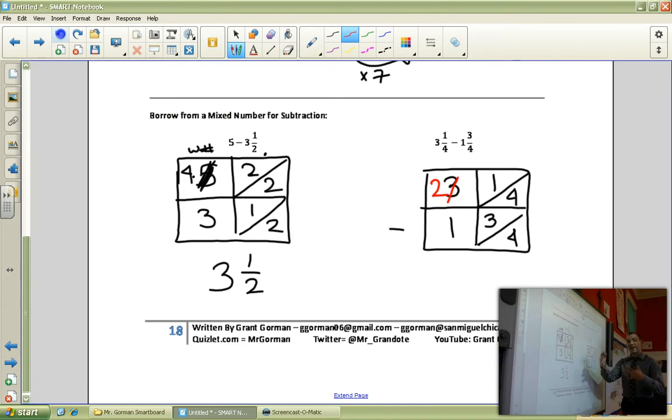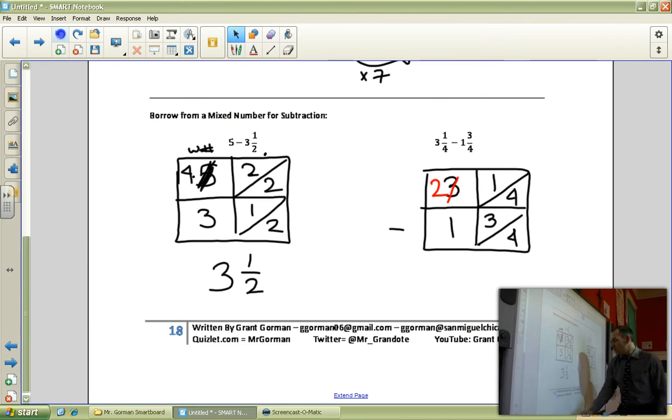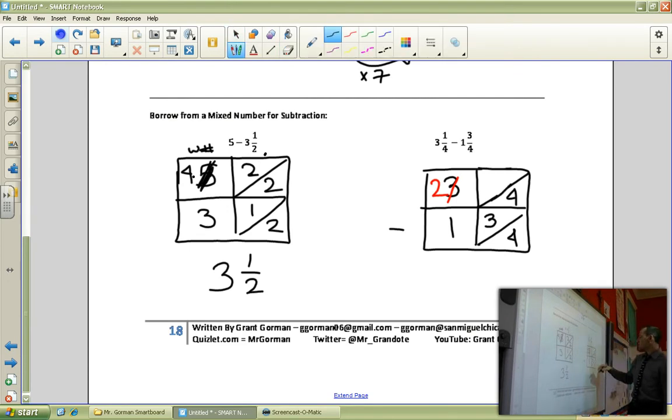And remember, instead of breaking it down into tenths like in decimals, we're breaking it down into however many parts the denominator tells us. So we are now taking 4 out of 4 parts. So we have 1 plus our 4, so I'm going to change this. 1 plus those 4 new parts is 5, which is great. So now I can do 5 minus 3 gives me 2 over 4, which I'm going to further reduce down to 1/2, okay? And then 2 minus 1 is 1, 1 and 1/2.